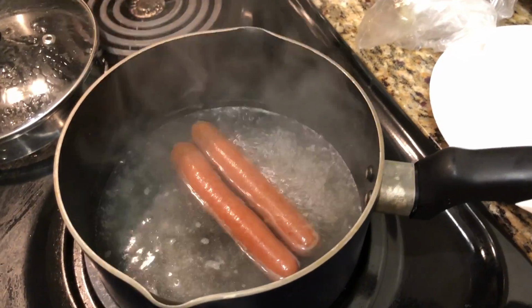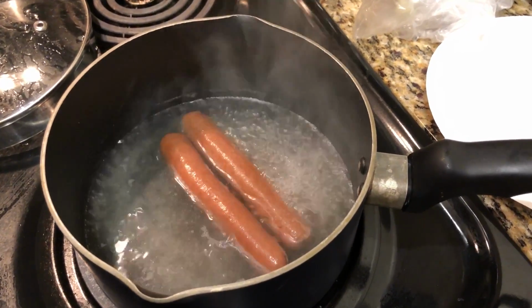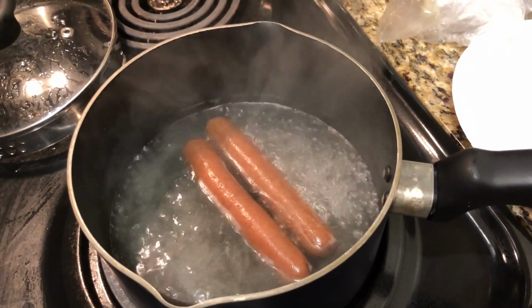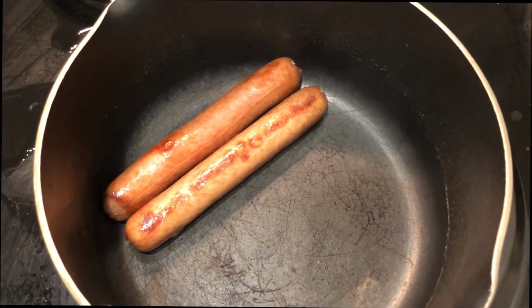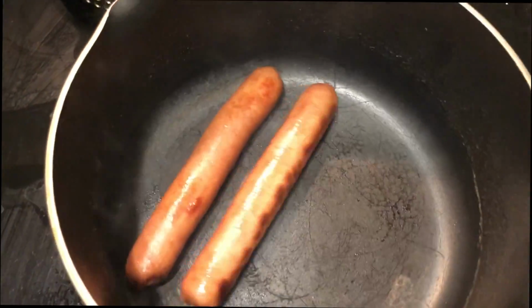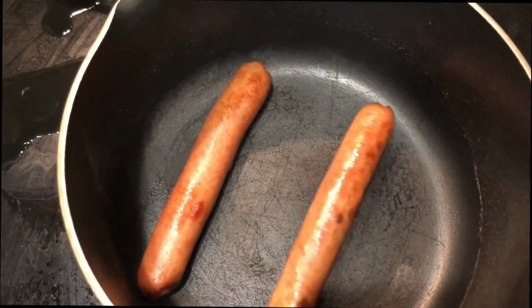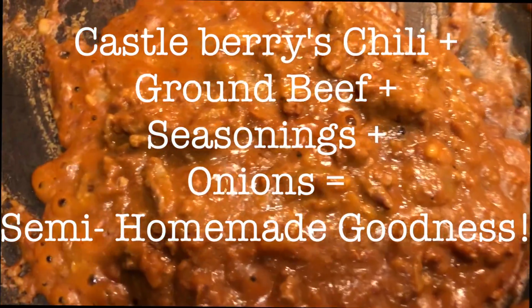Yes, today I am boiling all beef hot dogs. I start off by boiling them, and then I'm going to pour the water out, and then I'm going to fry them because I like them crispy. So now I am frying my hot dogs because I like them crispy and burnt as if they are off the grill. And I have a little chili over here, and I'm going to take you over here to see my chili. It is now warming up.